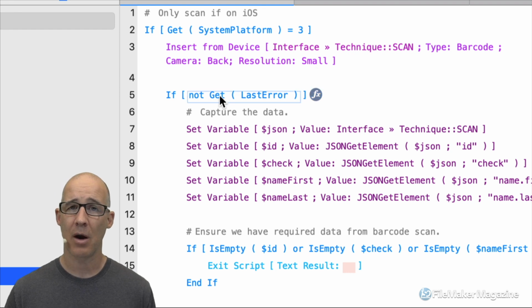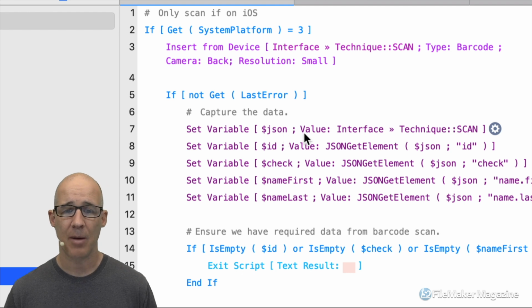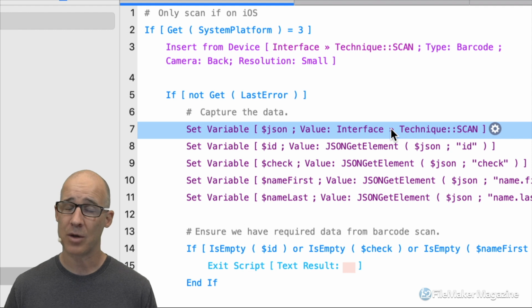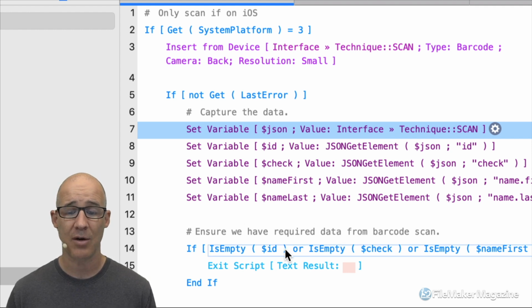If I don't get an error based on the capture, I now need to pull the JSON out. I'm first of all going to take what I call the easy way out. I know that FileMaker's get element functions are going to refer to a JSON value, so I'm simply going to create a variable called JSON, capture the contents of that scan, which is hopefully a JSON value, which you're going to see we're going to check down here if it matches our requirements.